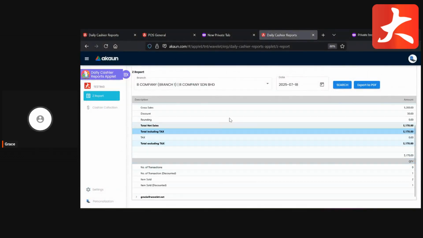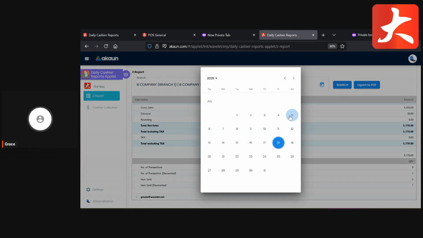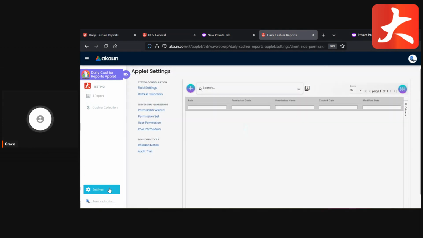If you want to search on another branch, you just choose the other branch and search, and then you can change the date. That is our daily cashier report.